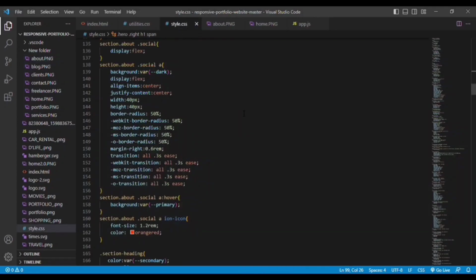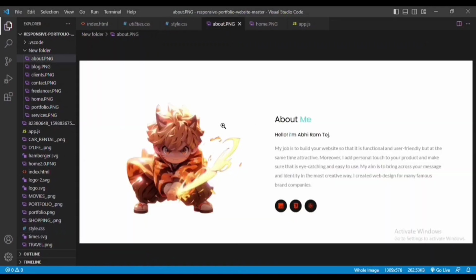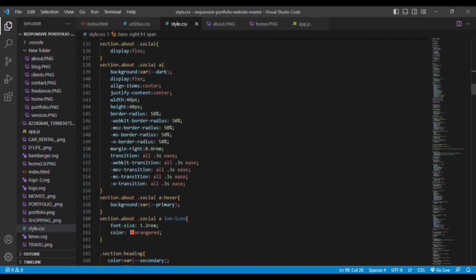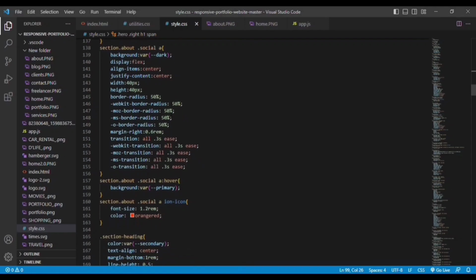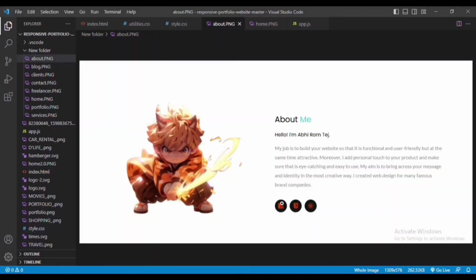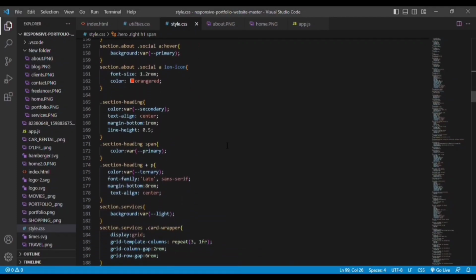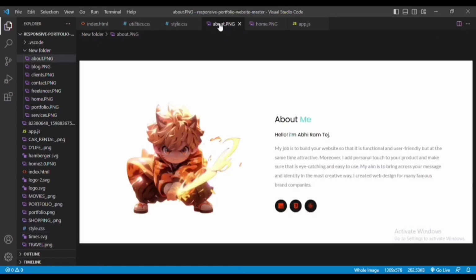Then for the anchor element, that is nothing but for these values, we are giving anchor tag elements. We are adding background, display flex, align-items center, justify-content center, width is 40 pixel, and because we are adding border radius equal to 50%, we will get an exact circle, with a black color background to it. And we are using a hover effect, so whenever you hover onto the icons, we are adding font size and color equal to orange. You can see the orange color is added to the icons.